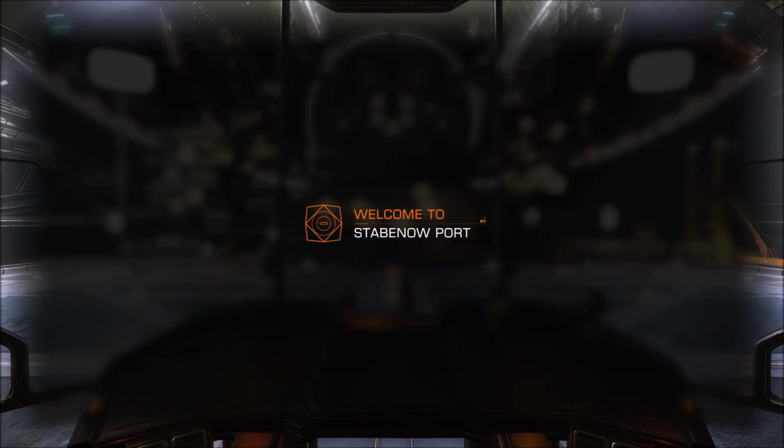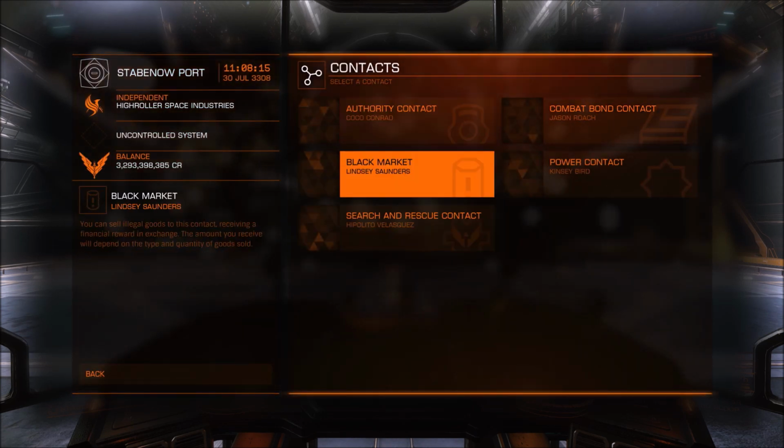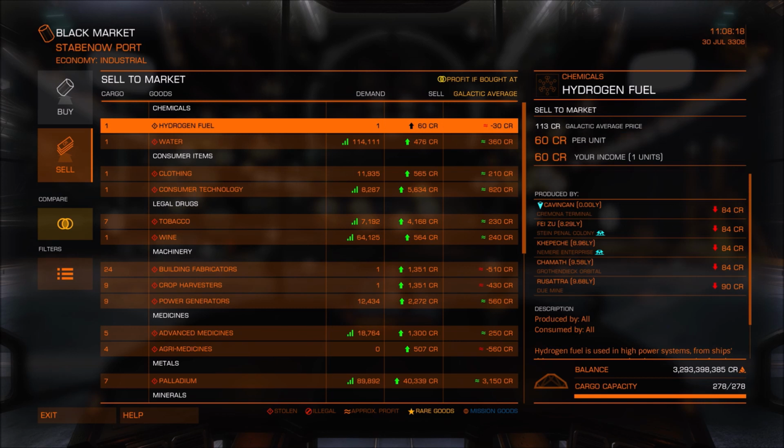What is PPI, I hear you ask? Well, it's Pirate Protection Insurance. It's when we make people pay us to not attack their BGS. It's a scam we've been running for a long time.